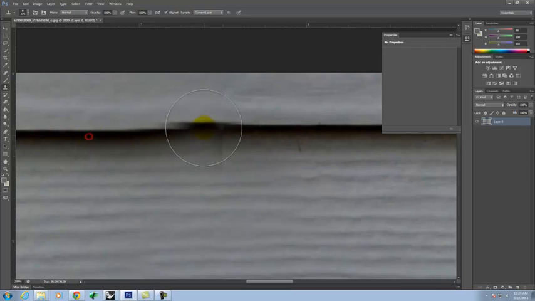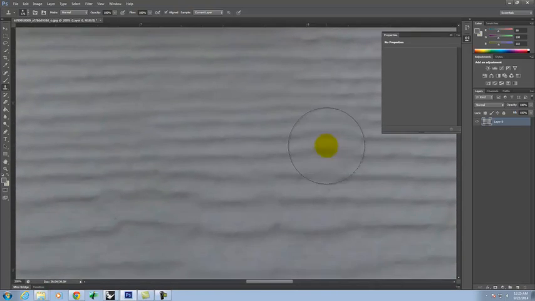I might have to keep working at it a little bit. Not bad. A little bit of a fuzz there, but it'll work. Let me hold down Alt, and we'll copy that over a little bit. And then we'll go back down the other direction.